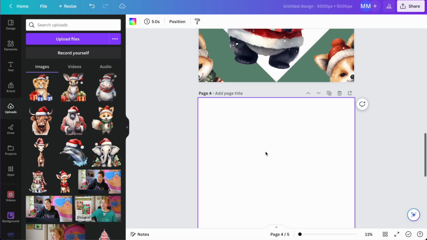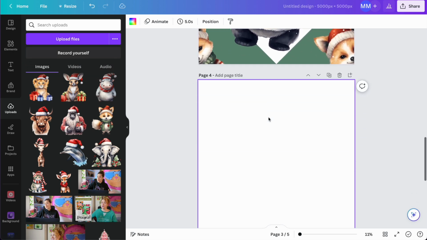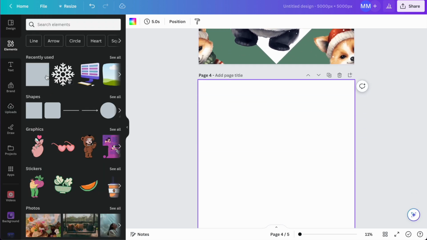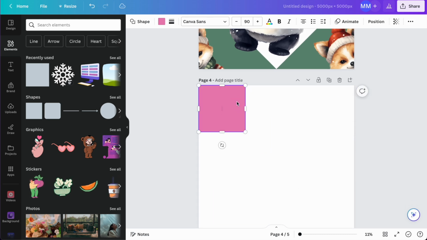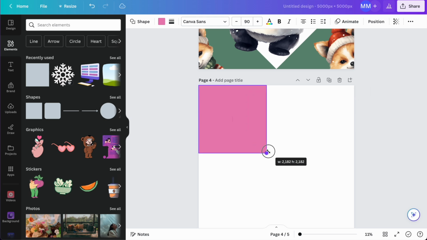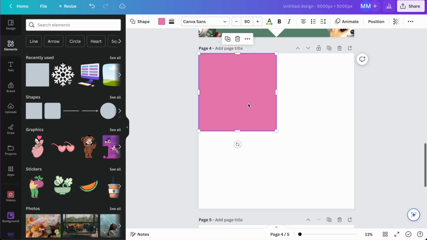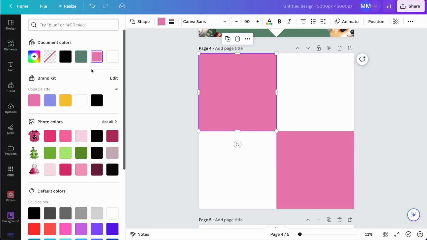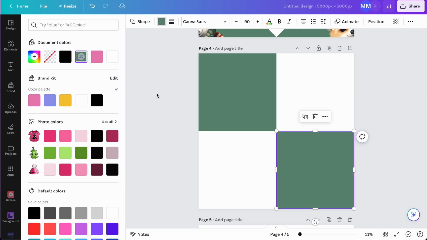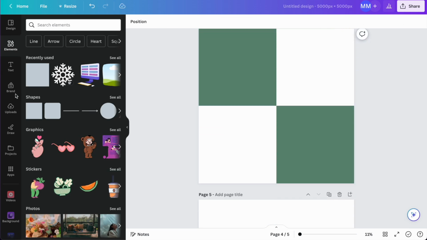And for the third one, I do want to keep this motif of these kind of colors together. So what I'm going to do is go to elements. I'm going to take another one of these squares and put it in the corner. And then again, with the shift key, so it's not going to move, I'm going to pull it exactly in the middle. Let's duplicate it and put it here. And now let's just color them in this green color. So this will be a bit of a different vibe from what we have going on here.